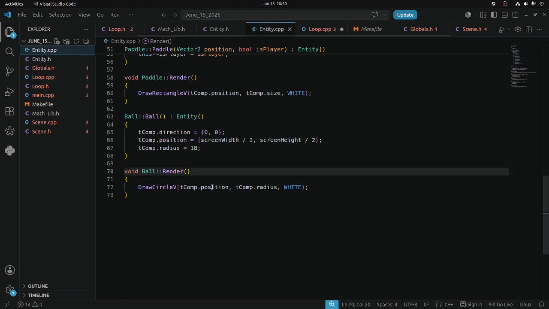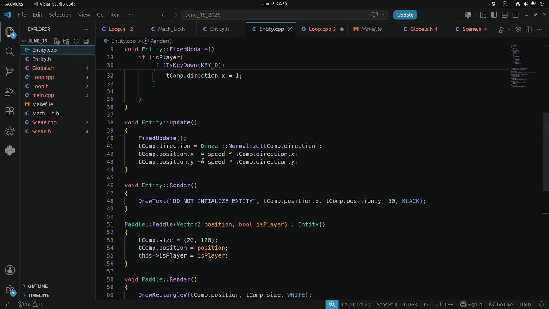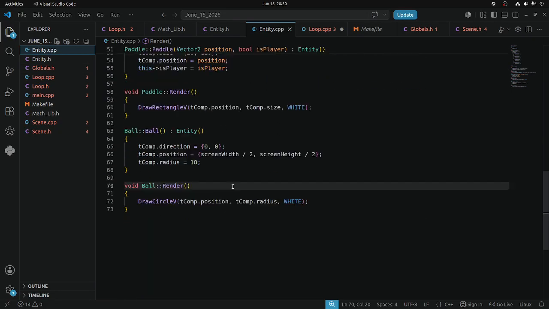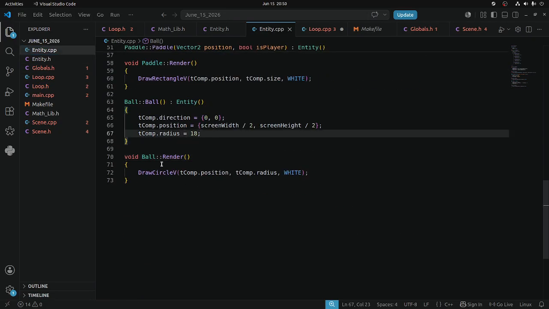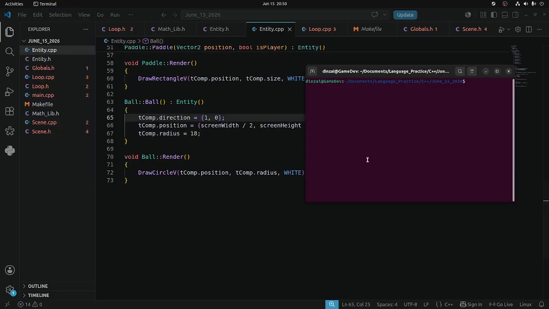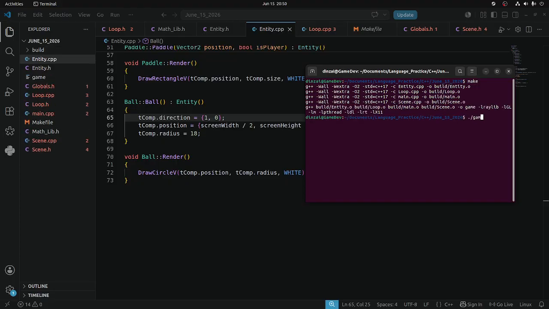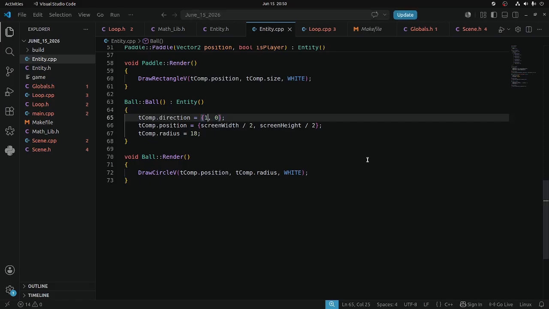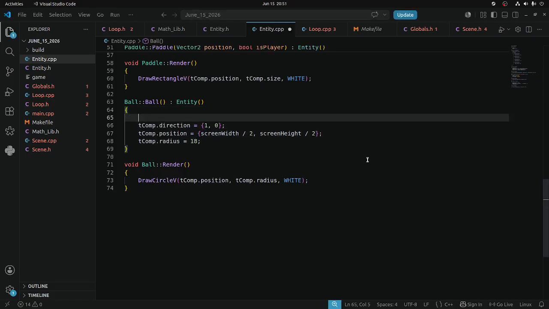And if we come up here, we could say, you know, give it a starting direction over here in ball. So let's just say you're going to go to the right first. You're going to go to the right first with a speed.